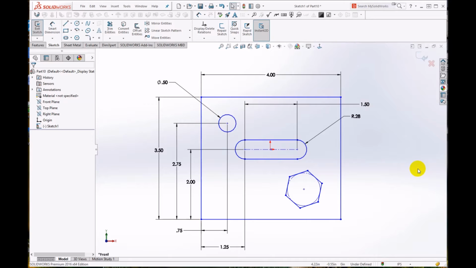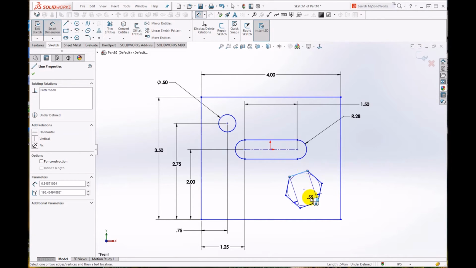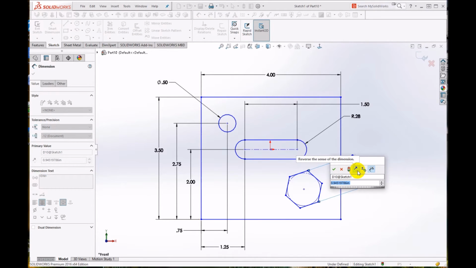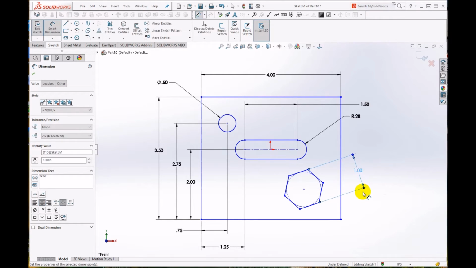I think what happened is I had the center selected when I started to do my dimensioning. Now I've unselected everything. Go back into dimension mode. Once again, click on the top. There we are, the bottom line. And notice that the dimension comes off at an angle that is collinear with the feature itself, and that's really what I want. I'll make it 1 inch even, and we're good to go.